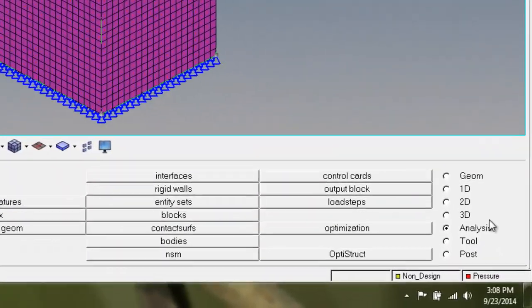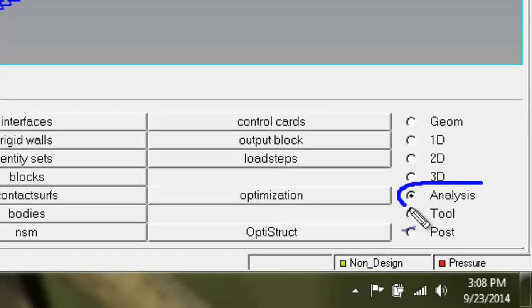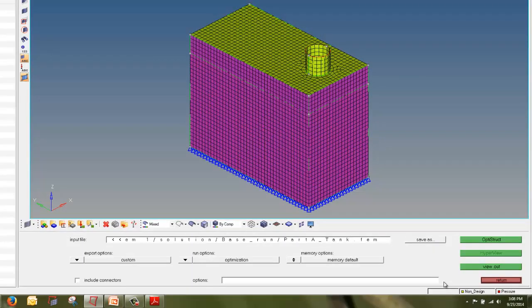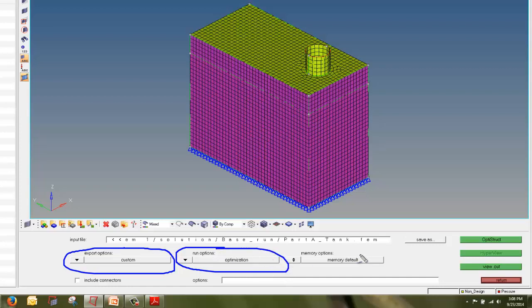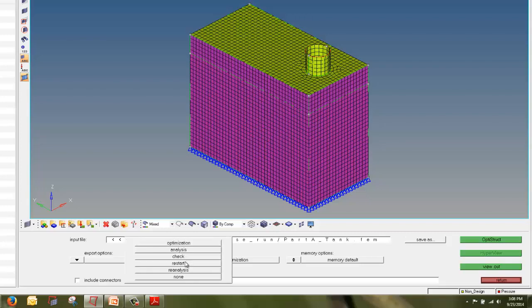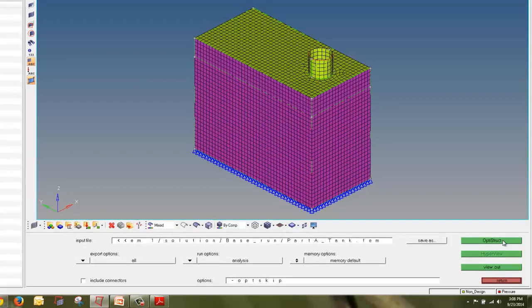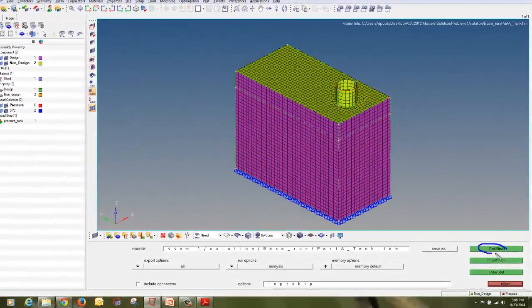So to perform the analysis, I will click on analysis OptiStruct. Select export option to all, run option to analysis, keep the memory option as default, and click on OptiStruct to start the solver.